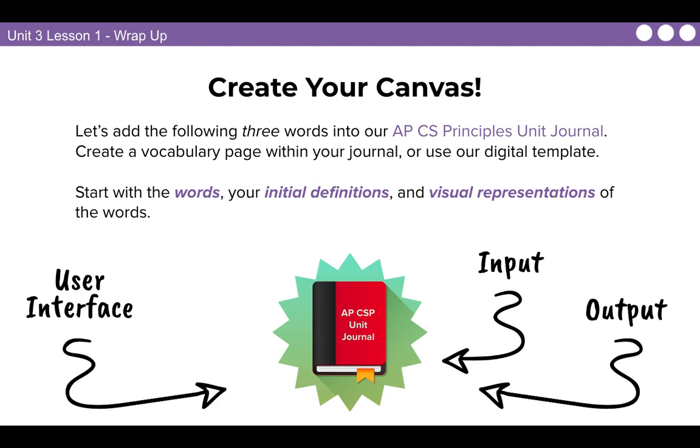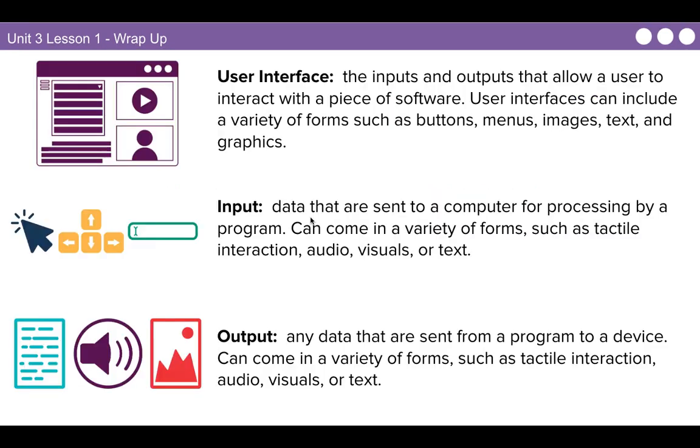And then I want you to add these 3 vocab words to your vocab catcher, okay? You can pause the video here so that way you have all of the definitions and everything that you need to add them to your journal. Then what I want you to do after you get done with that is go back to code.org and complete level 14 for the check for understanding. If you have any questions, please send me an email.